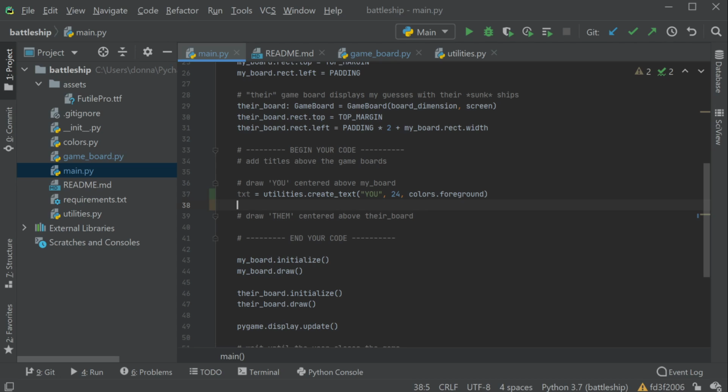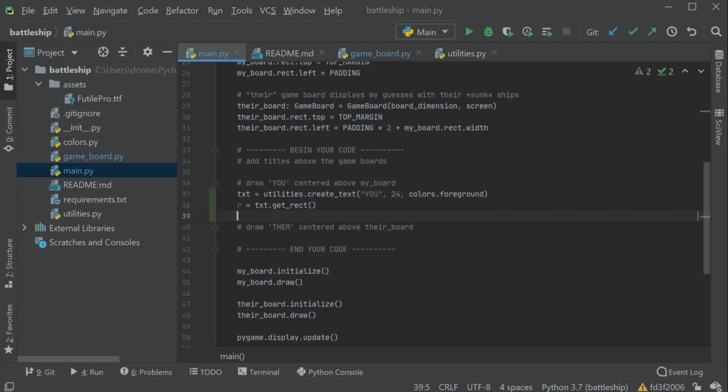But what I really would like to do is simply align U above my game board. So what I can do is get a rectangle that describes the location of this text. The width and height of this rectangle are defined by the font that I've chosen, and the XY anchor point is 0, 0.